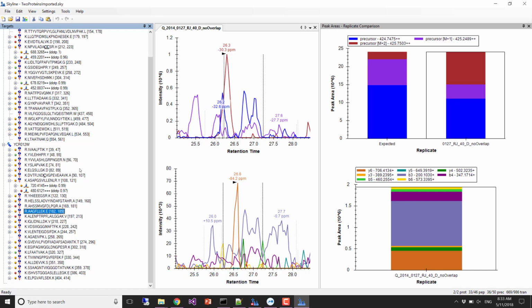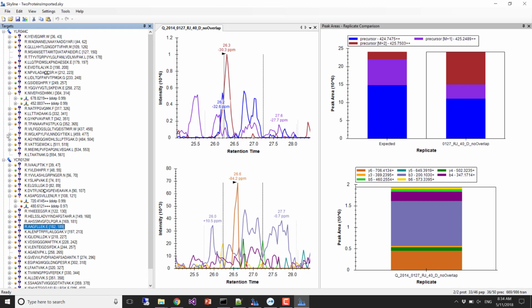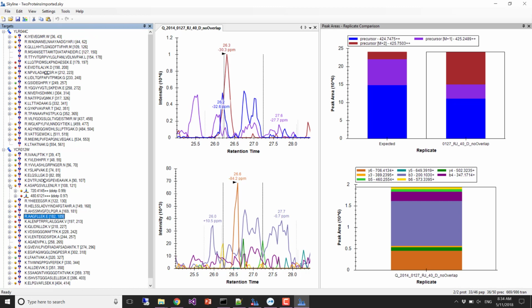Because it's like, well, okay, it might be 3 or 4 or even 5 minutes off, but if we have a window of 5 minutes, we get to decide how accurate we think it can be, and Skyline will just go ahead and use the actual measured retention times in your DDA as a prediction of where to find the peptides in a DIA run. So as long as you did your DDA runs fairly close to your DIA runs, you may not need retention time alignment, although retention time alignment will get you much more accurate.